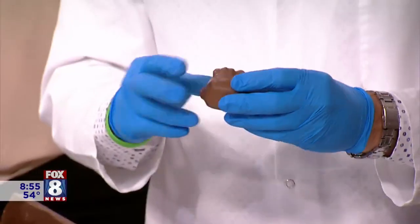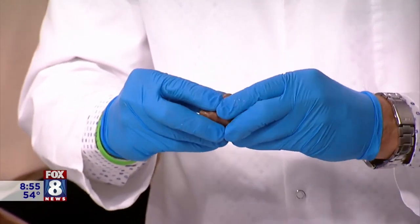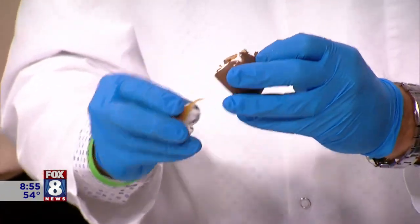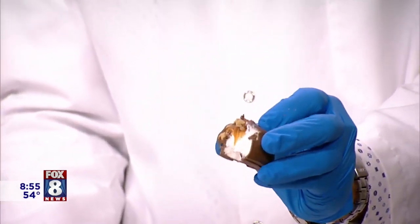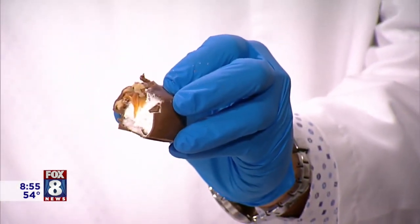Speaking of resurrection, you have your chocolates back — a certain chocolate. This piece of candy is called Heaven, and we've relaunched this. We've had a lot of requests and we've relaunched it in time for Mother's Day. It's a fluffy marshmallow with caramel on top and then pecans, drenched in our chocolate.